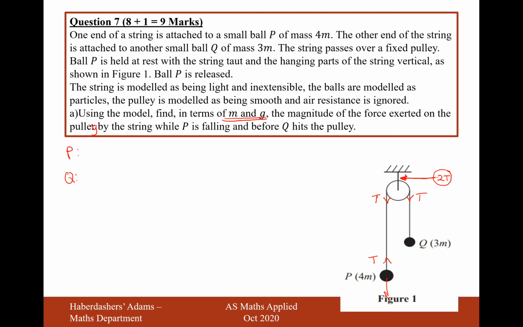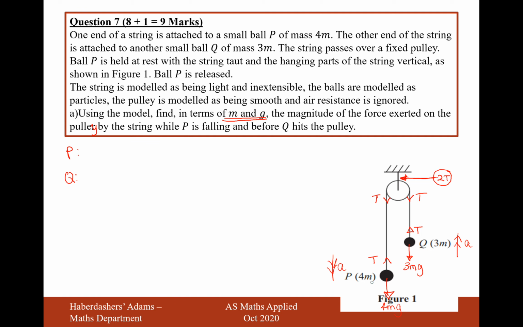And there'll also be the force of gravity pulling the particle down. So that's going to be 4m times g, so 4mg there. On particle Q, there's going to be 3mg, that's the force of gravity, and then an upwards force of T as well, where the string connects to the particle. So let's have a go at doing some F equals ma equations. Which direction is acceleration going to go in? Well, given that P is heavier, it's probably going to be going down at P and up at Q.